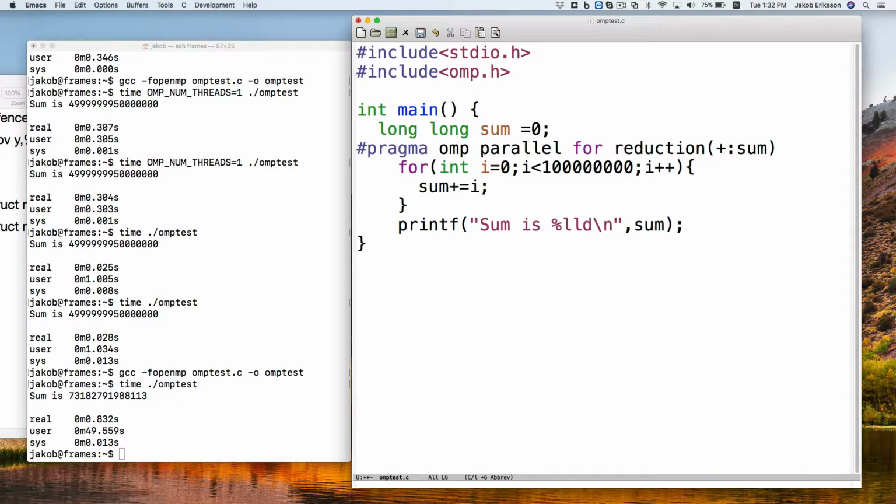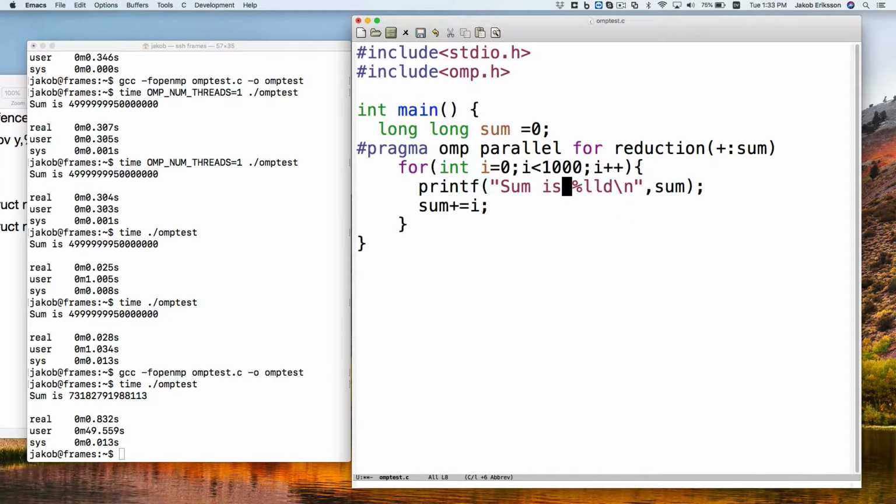Okay, so let's see what else we can do here. We'll resort to some prints again.